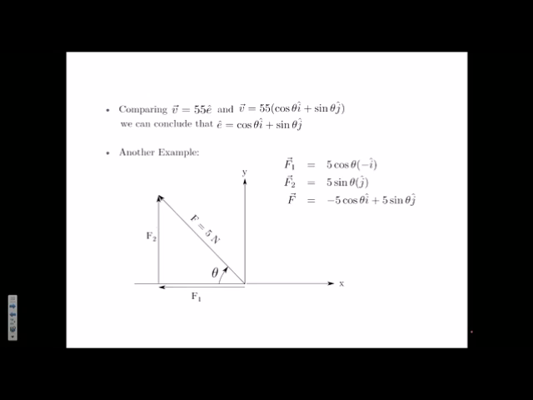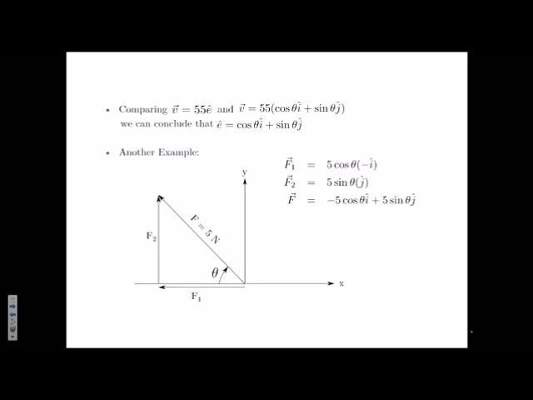Okay, so let's look at another example. We have a force, which is also a vector, shown as 5 Newton at an angle theta from the negative x-axis. So this is the positive x-axis, this is the negative x-axis, this is the positive y-axis, this is the negative y-axis. If this is the negative x-axis, then this vector is opposite to the x direction. So if a unit vector pointing that way is i hat, then the unit vector pointing the other way would be minus i hat. If this is the positive j hat direction, then the opposite way would be the minus j hat direction.